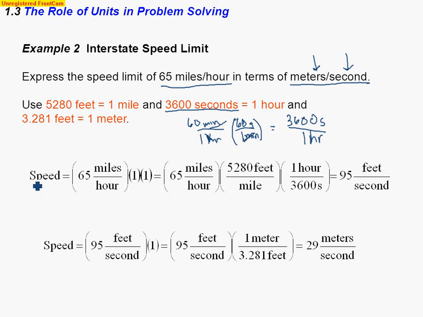So first we're going to try to get rid of the miles and the hours. So this is showing us that we're going to multiply this by 1 and then by 1 again, except we're using 1 in the form of 5,280 feet divided by 1 mile. So we don't have a 1 here, but we could. This is just saying 1 mile is equal to 5,280 feet. So this term here is actually equal to 1. So if we multiply our original number by this, it doesn't change the actual amount of our measurement. It's just going to change the units. So we see that the miles cancel out, and now we're in feet.